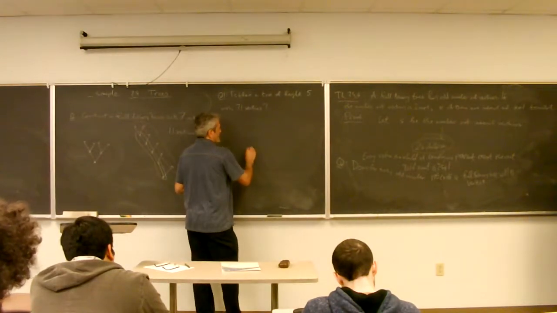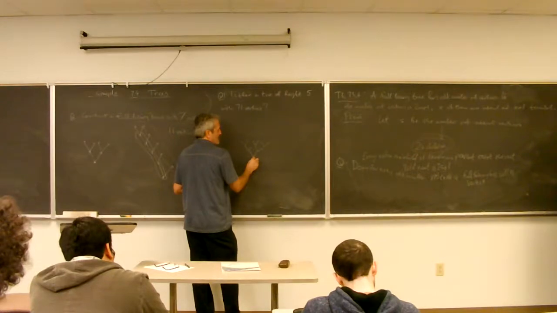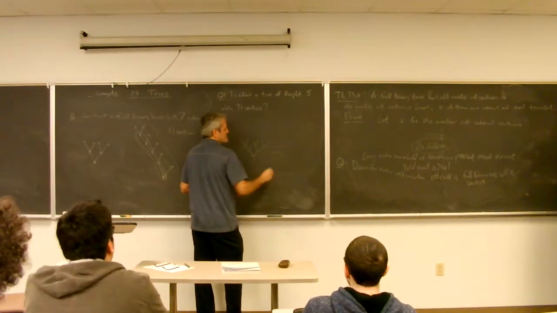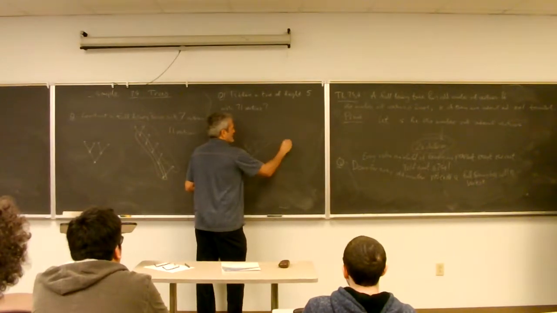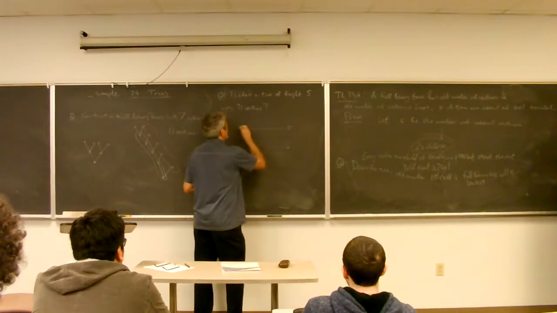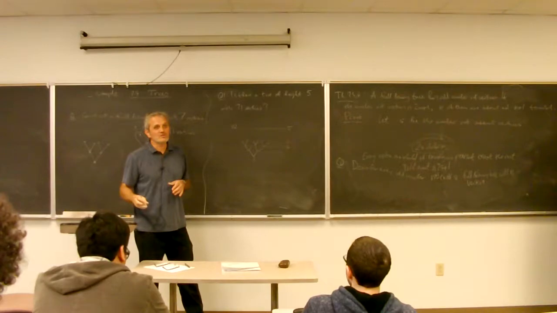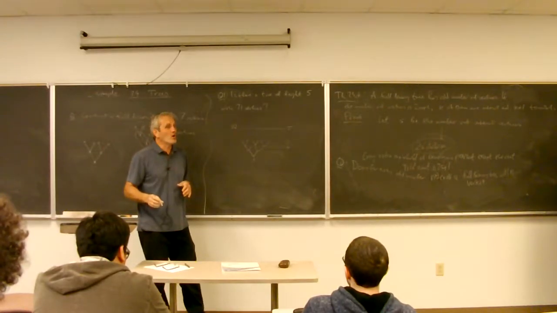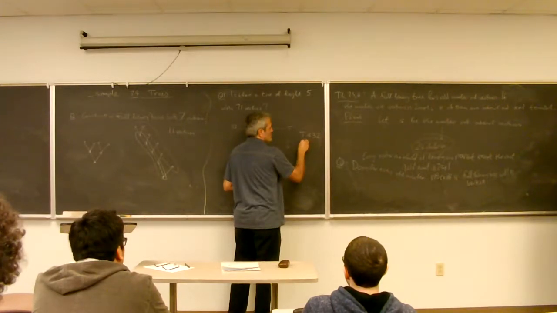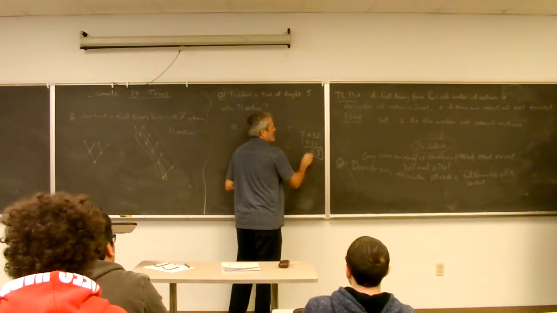If I do that, like on heads and tails, then what happens? Here I have 1. On level 1 I have 2. On level 2 I have what? 4. Then I have 8. And then on level 5, which is the last admissible level, it is 32. Do you agree? Yes. But then 32 is what? Terminals at most. So terminals are less than or equal to 32. Internal vertices are less than or equal to 31.